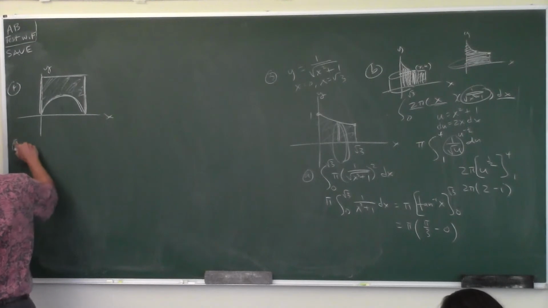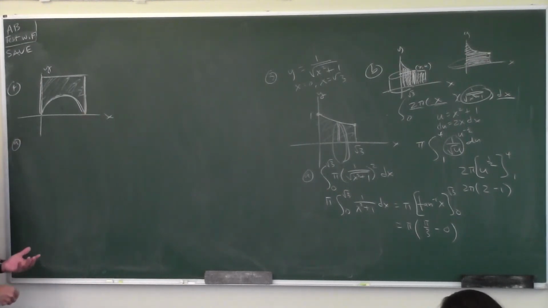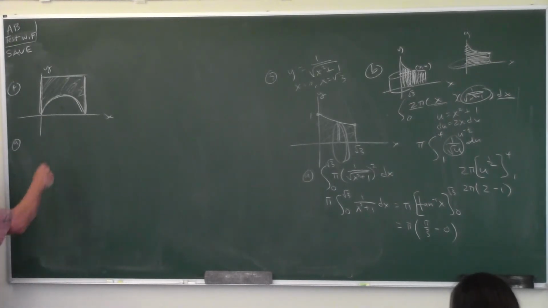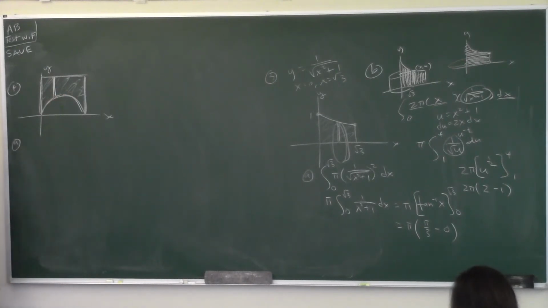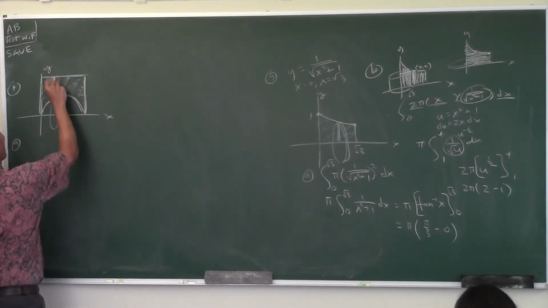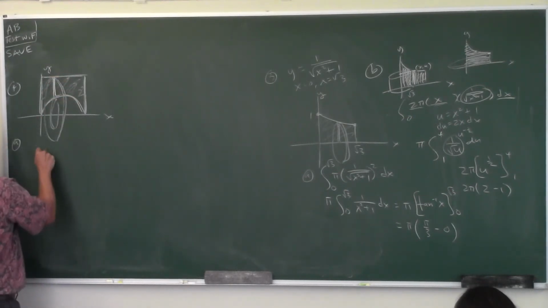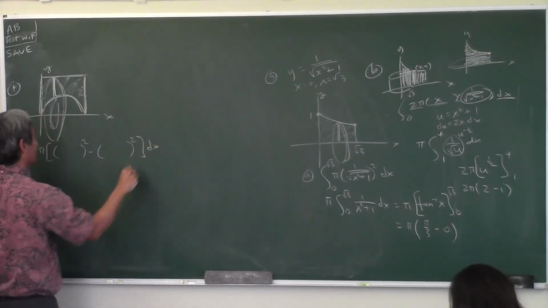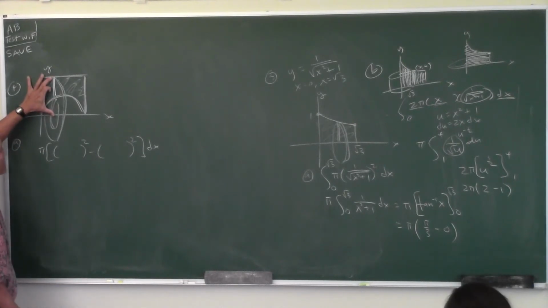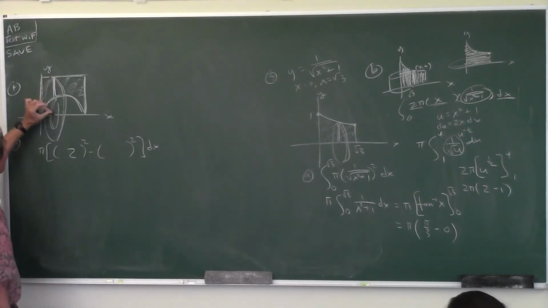Okay, part A, revolve it about the x-axis. Now this one you cannot use horizontal. Why would you anyway, when you got y equals? Draw in the rectangle. When I revolve it about the x-axis, is that a disc, shell or washer? It's a washer. So pi, big R squared minus small r squared dx. Big R goes from the center to the outer edge, so top minus bottom, 2 minus 0. Small r goes from the center to the inner edge, top minus bottom, sine x minus 0.